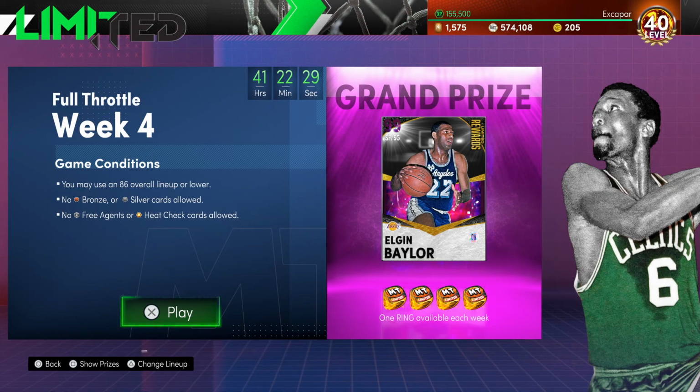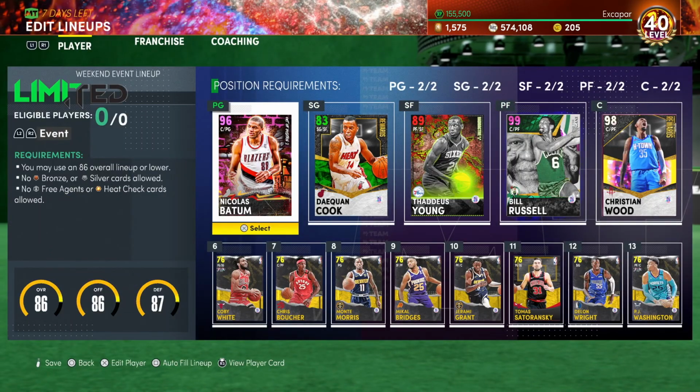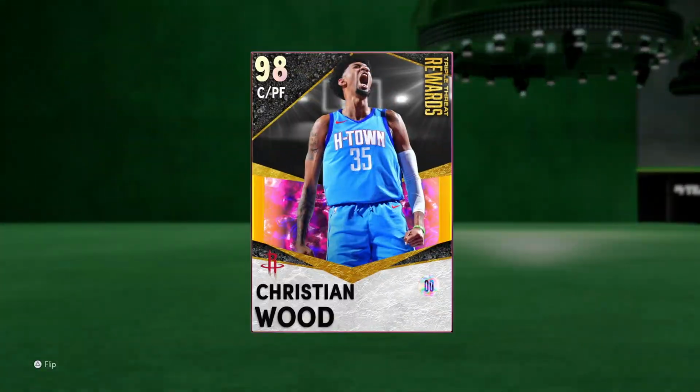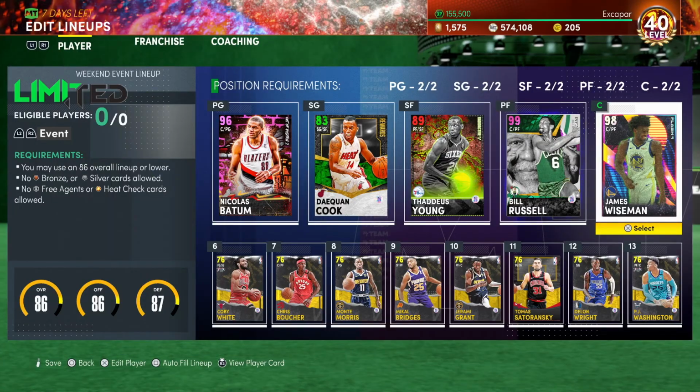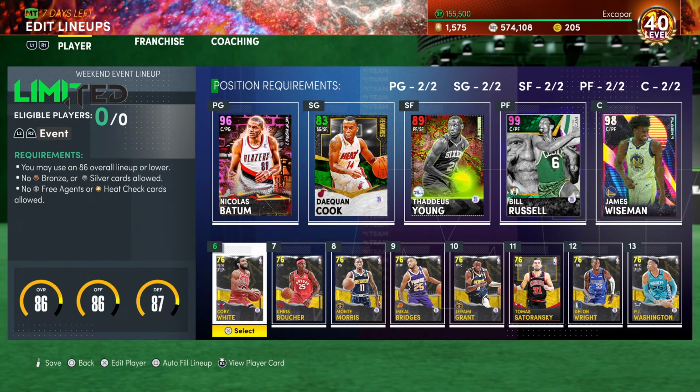Nothing too serious. And if you plan it right, you can actually get a lineup looking like this for your limited lineup. You can see we have an 86 overall, and I have three really solid cards here in Batum, Bill Russell, and Christian Wood. But for a while, I was actually using James Wiseman, the first two gameplays I recorded before I realized I could run this lineup, and it's actually pretty great. And then I just have the full bench in gold cards.